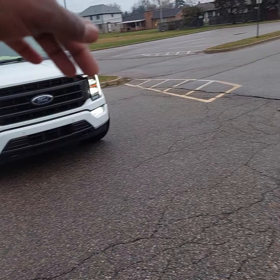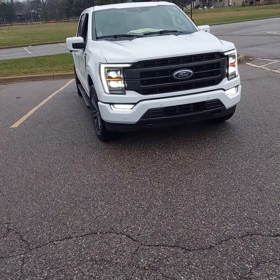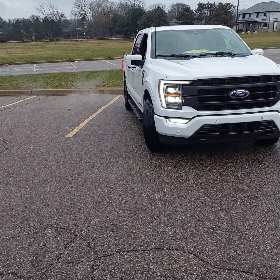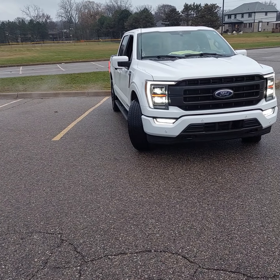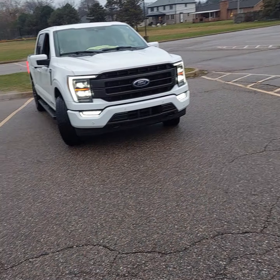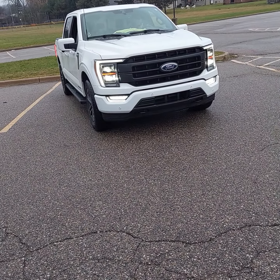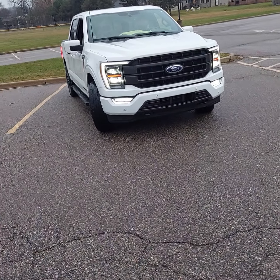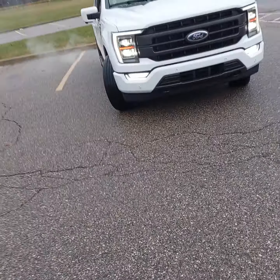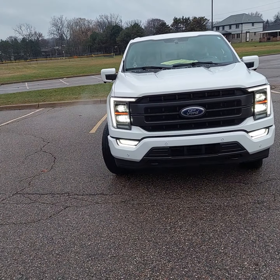Oh man, you just sideswiped that car. You're hitting that car over there. Yep, drive forward. Drive forward. Don't hit this bumper right here. Come on forward. Straighten yourself out.